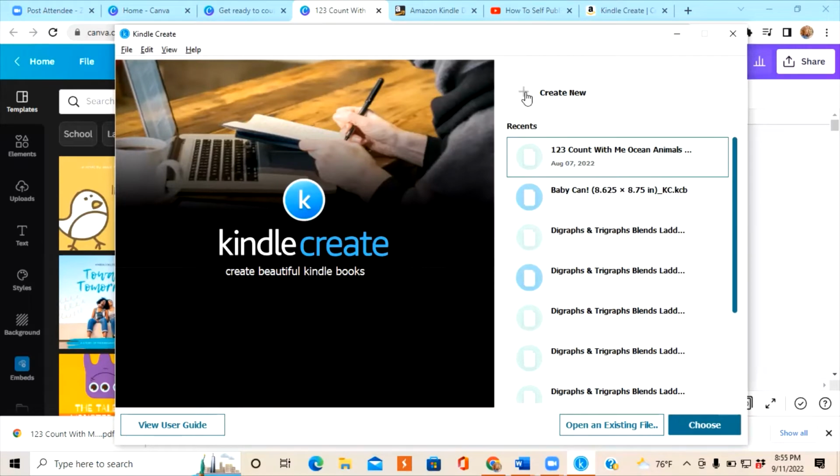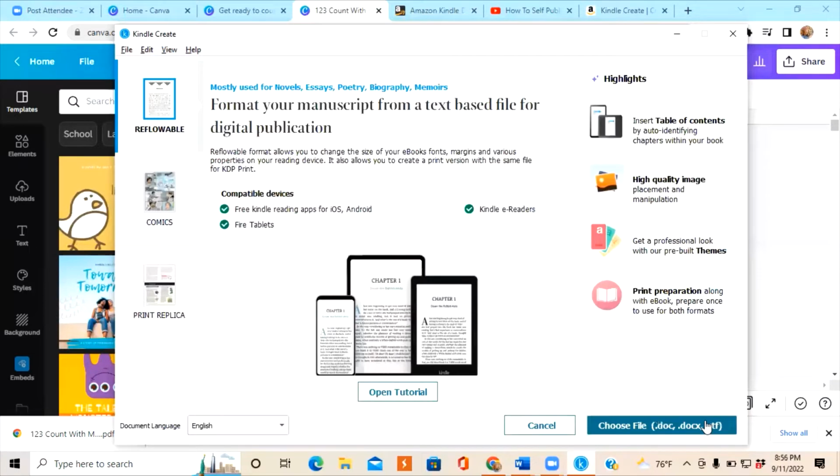Okay, so we are now in the Kindle Create app, and we are going to choose create new. Right now it's at reflowable.